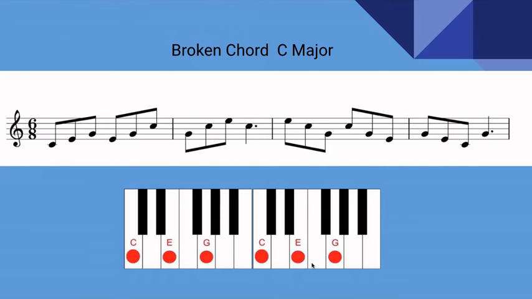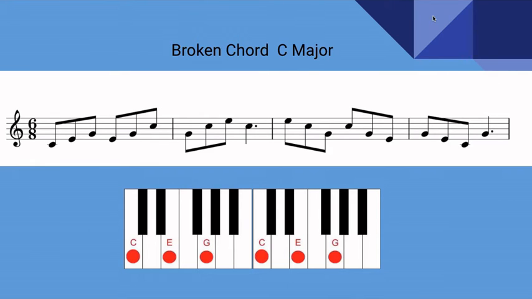But this is just one of the variations that we use to practice a broken chord. So this is C, E, G, and then repeat from here. E, G, C, and then repeat from here again. G, C, E, and C again. And then after that, we go down. We play it from middle C to high C, and then we go back to the middle C again. I'm going to give you an example of how to play on the piano.